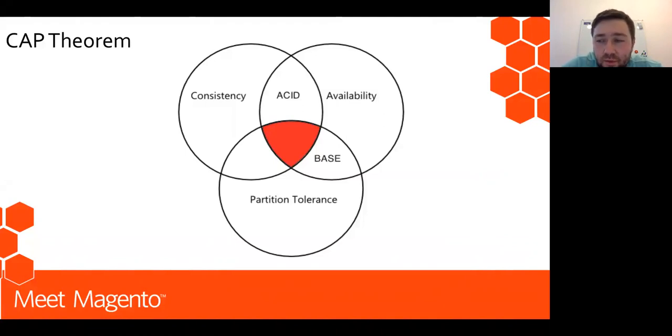Now, especially starting from Magento 2, because Magento 2 started to be more mature than Magento 1, and the main requirement for Magento 2 was to be compatible with enterprise business, with merchants with bigger catalogs, with merchants who have more transactions compared with those merchants who use Magento 1.